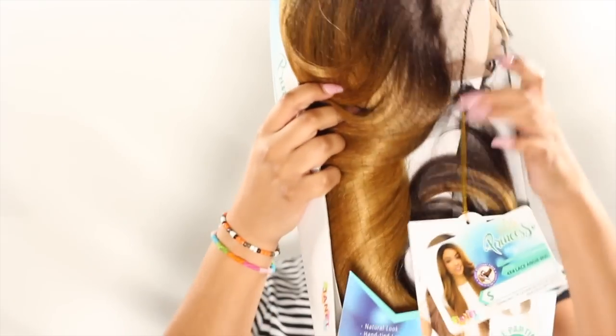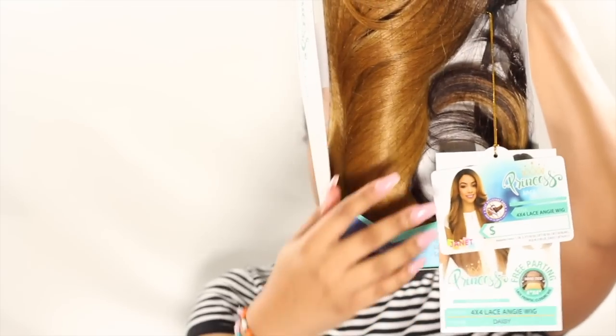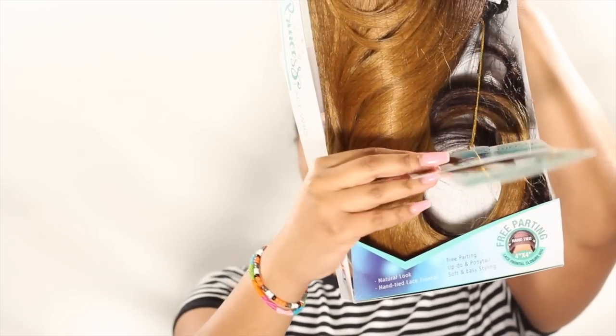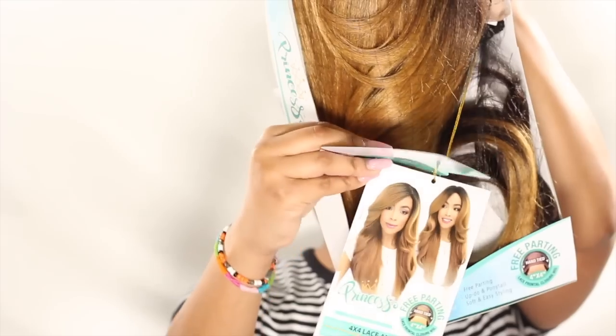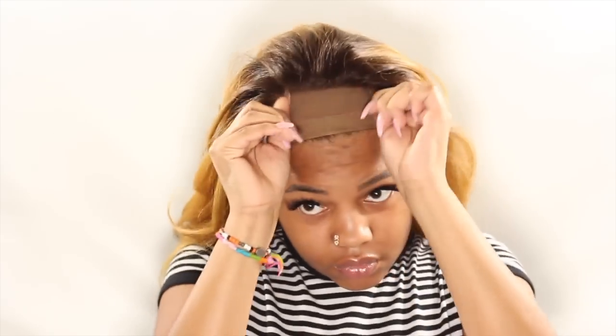Okay, so the next wig we have is also by the Janet Collection, and her name is Angie, and I got it in the color Daisy. So Daisy is kind of like a brown root with blonde actual hair strands, and then at the bottom the hair is the same color as the roots. You'll see when I stand up towards the end of me showing off this wig.